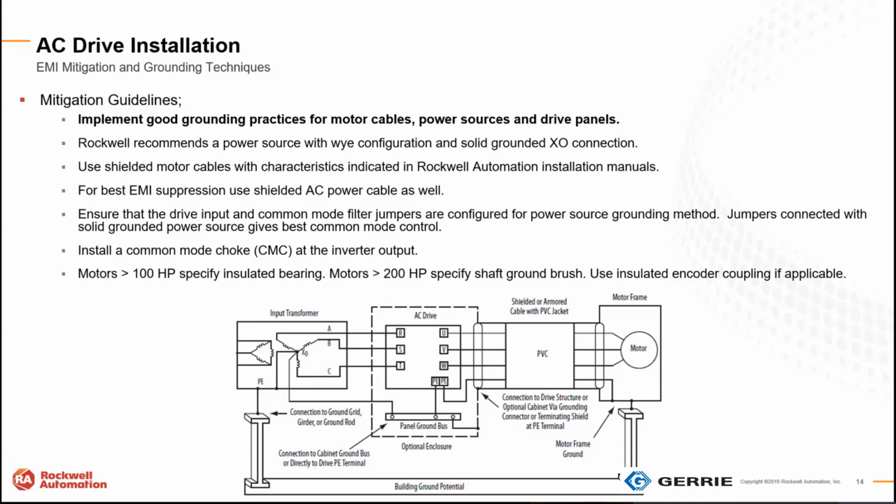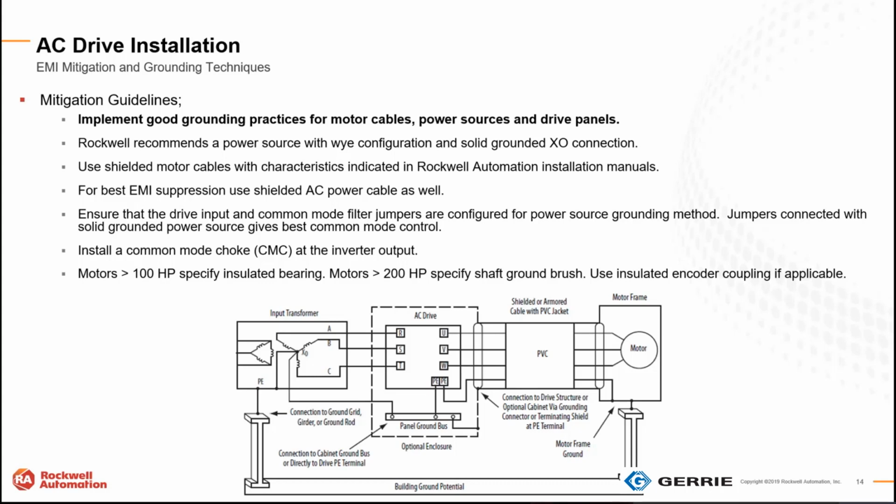And if we're having some of that radiated noise or interference with other devices, it is an effective way to eliminate that, and it's probably the most cost-effective after the fact versus trying to replace motor cables and that type of thing. The choke is usually the least costly to do that. Again, talking about motor bearings, it's difficult to add an insulated bearing after the motor's been ordered and received. But I think today most motors that are VFD rated will come with that insulated bearing.